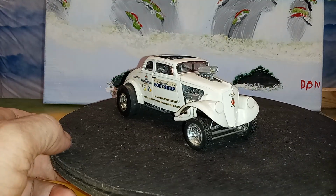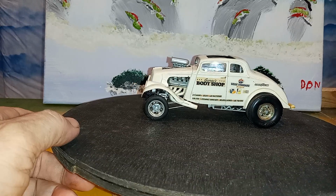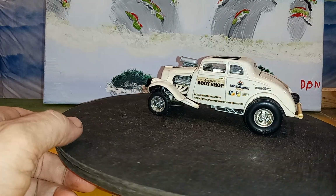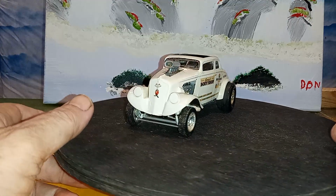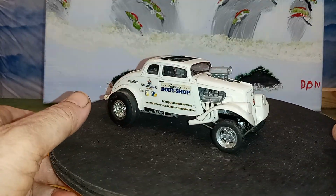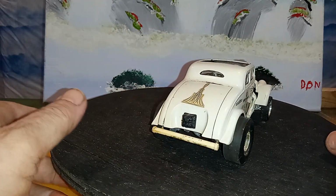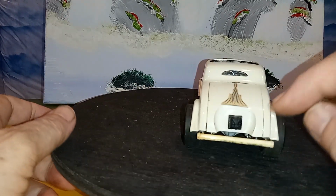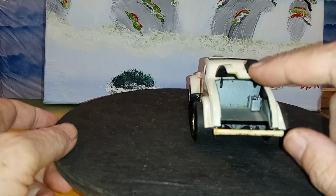That Malco gasser. It's a good kit, but the detail parts on it weren't that good. The motor was all right, and the front end had these spindly little spring dealies on there and axle. I just didn't like them, so I went another way with it. I took one of those 41 Willys gassers and crossbred it with that.